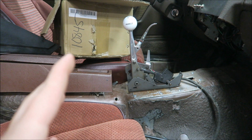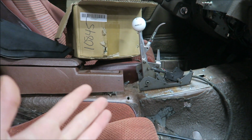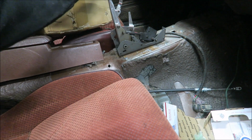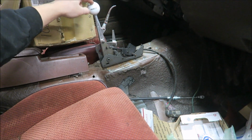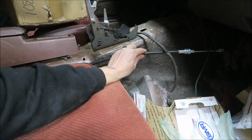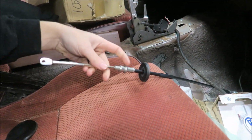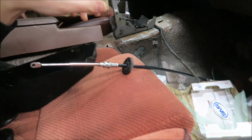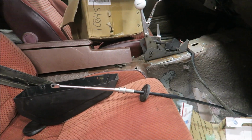Here's the part that might piss some of you off, because I know some of you have a weird shifter kink, and I kind of do too. Like, if the vehicle has a trashy shifter, it kind of kills it for you. It kills the whole driving experience. So check this out. This is, for the most part, a fairly new Hurst Quarter Stick. And this is like a gangster ass shifter. I love these. And I've got what appears to be a brand new cable and the cover that I don't know if I'll use. Got that all for 75 bucks. So I'm pretty pumped about that.